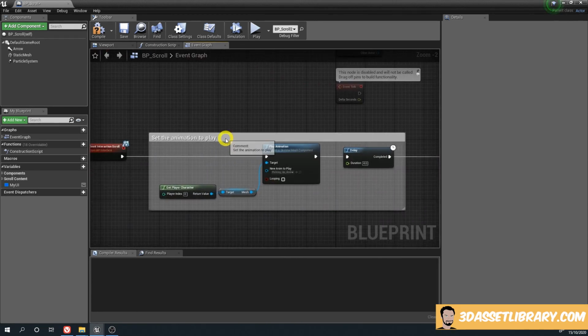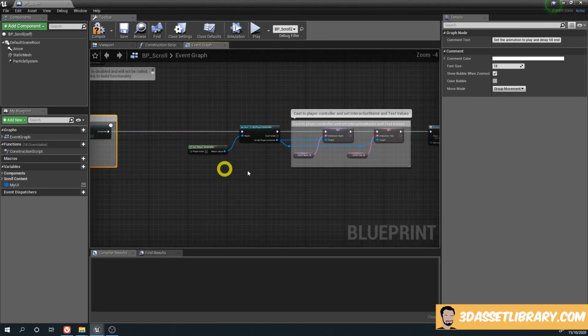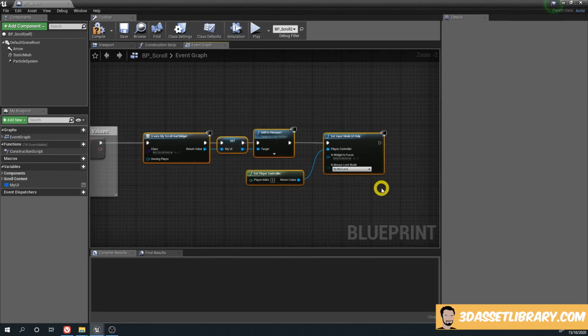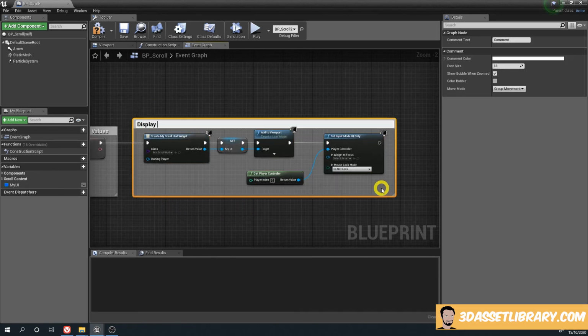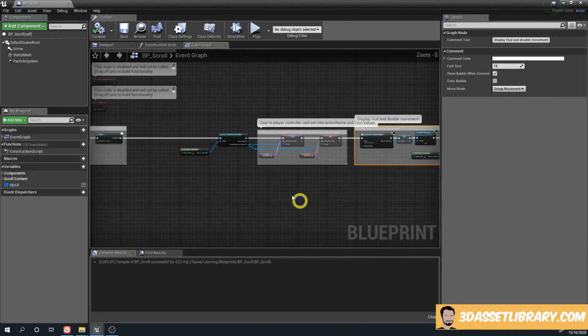Put that in there and delay till end. And that's sorted. And display HUD and disable movement.